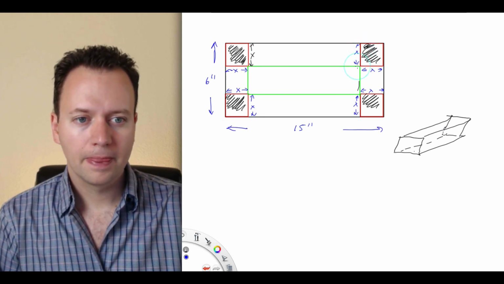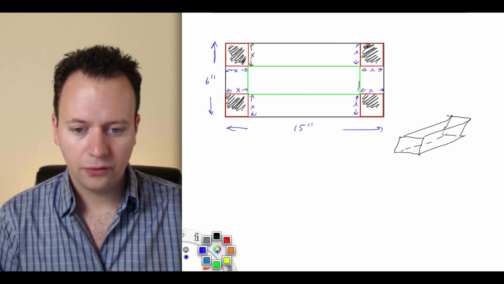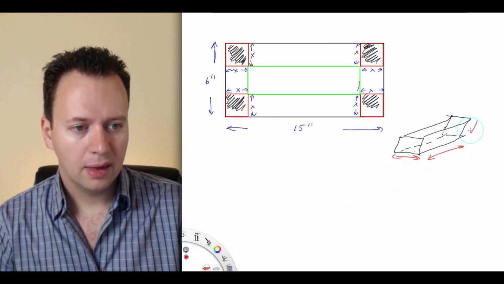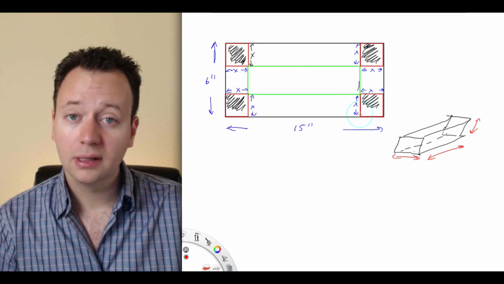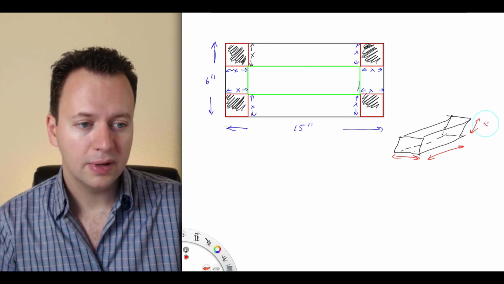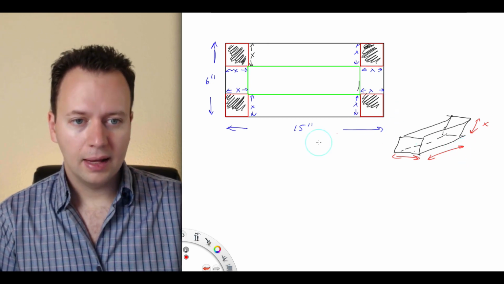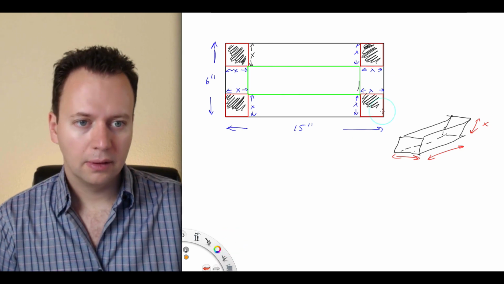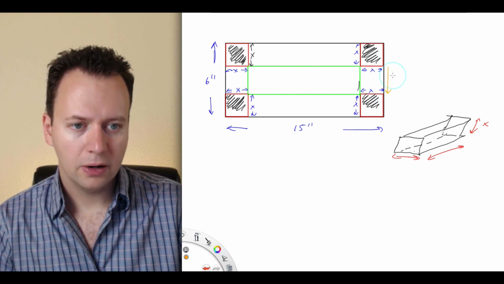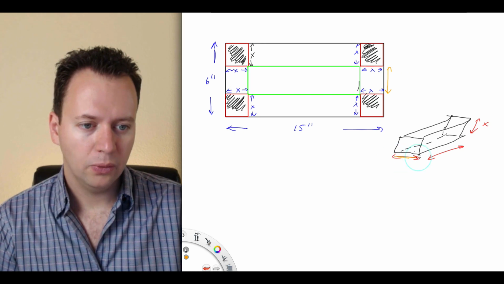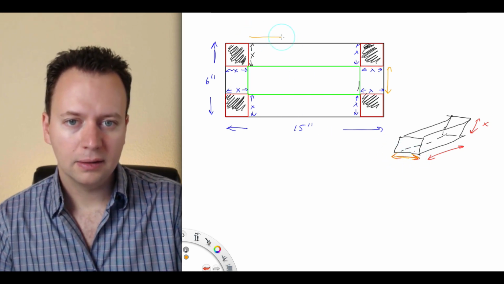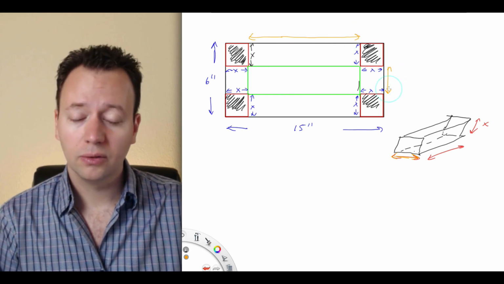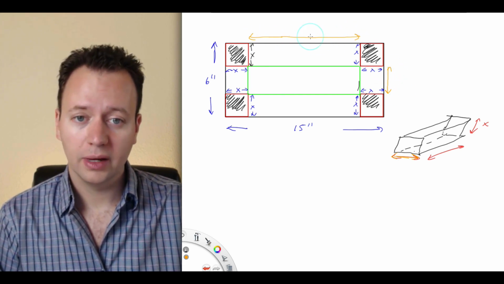Okay, so for the volume, we're going to need this length, that length, and this height. Now the height is just the length of this fold right here, so the height is going to be x. And the other dimensions are going to be this one right here, so that corresponds to this front width right here, and then this dimension right here. So what is the length of what's remaining, what's the length of this one right here?